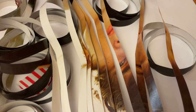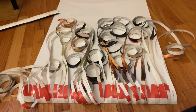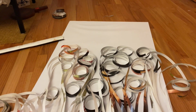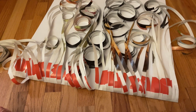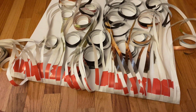That's kind of unsettling, but it is what it is. All of my vertical strips are now attached. It's looking a little spaghetti monster-esque. I haven't decided if I'm gonna tether the ends to the other side of the poster. I think I'm just gonna try to start weaving and see how it goes, and if it's too unruly, then I'll maybe tether them down with paper clips or something. A little bit less permanent than tape. But yeah, all right.